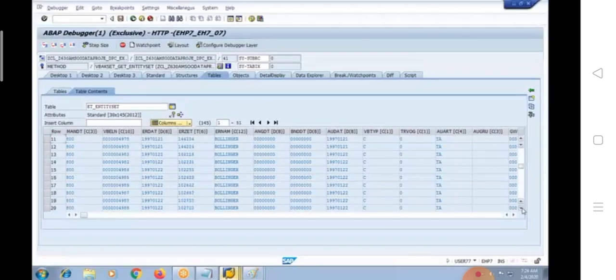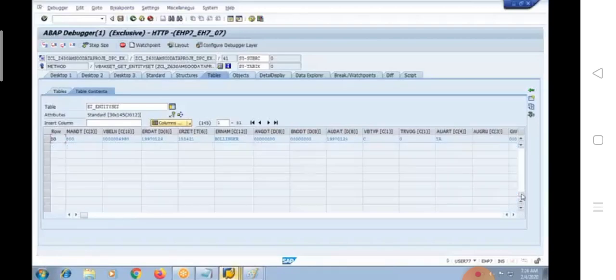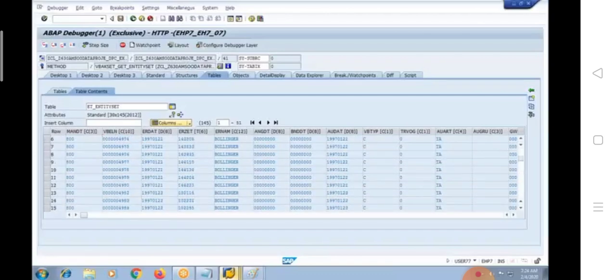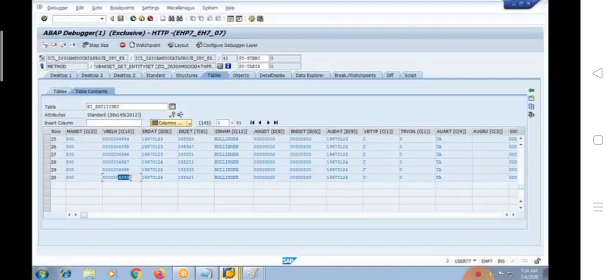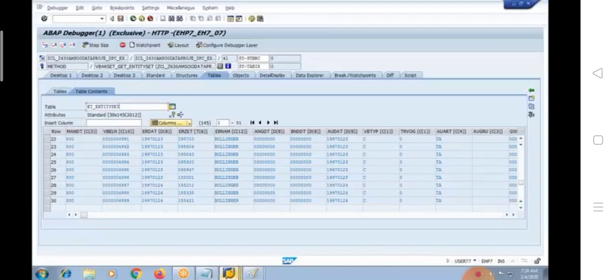So there are some records here within that range, 4967 to 4999. You can see that. First record 4969, that's a low value, and the last record 4999, that's a high value. So we are able to get 30 records within that range, and that you can trace out in etEntitySet here.